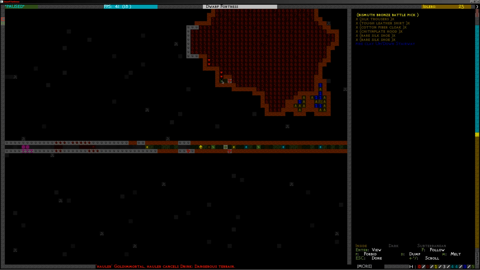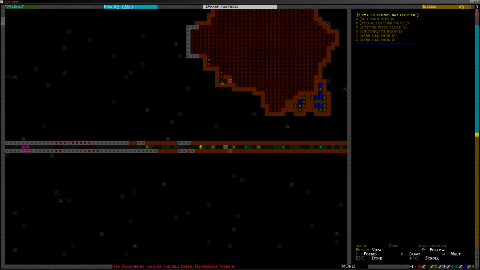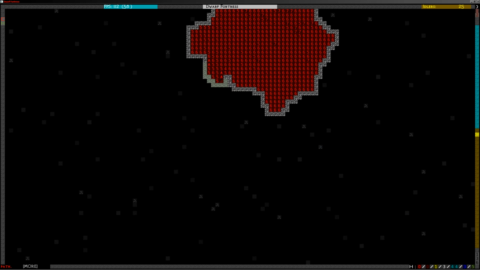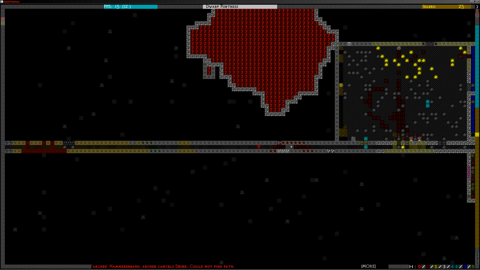What the heck? He dropped all of his gear. Weird. Oh well, either way, we've got our lava flowing down.